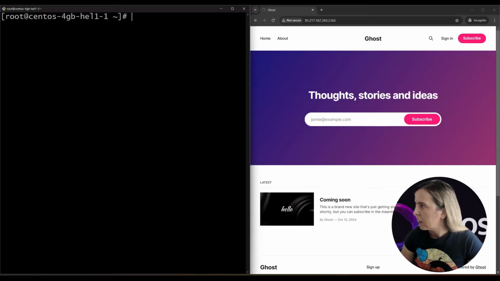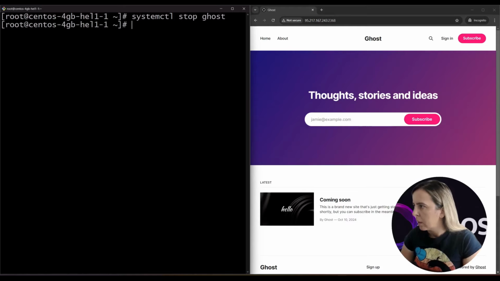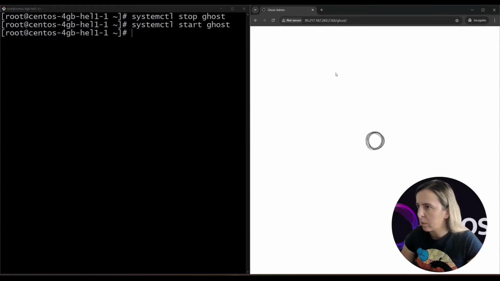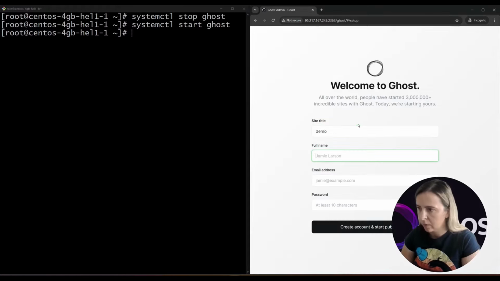To propagate different configuration for the database, I need to restart Ghost. And restart doesn't always work, so I explicitly call stop and start. To set your admin user, go to /ghost.